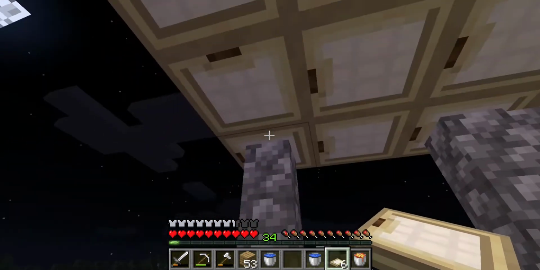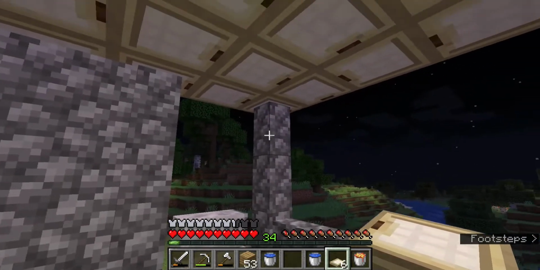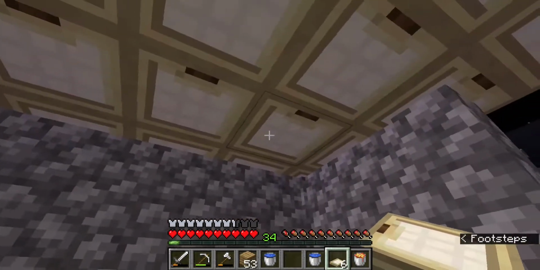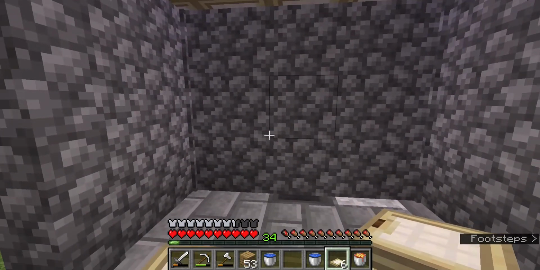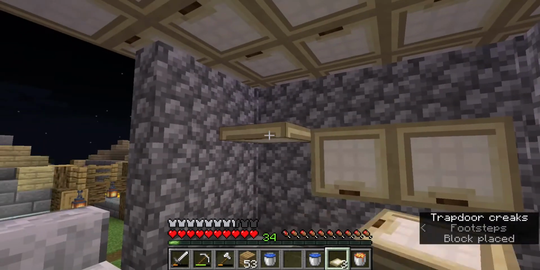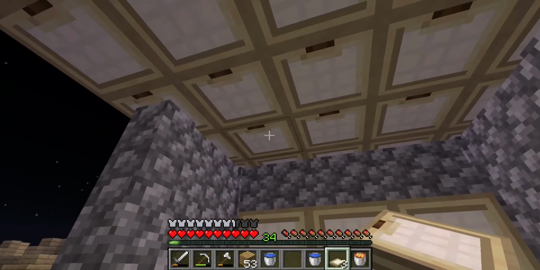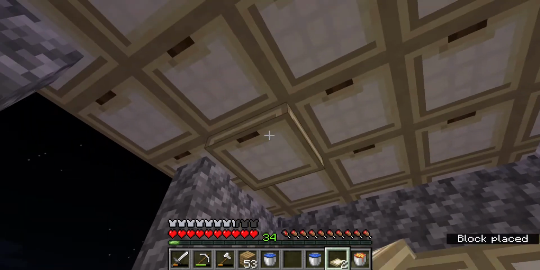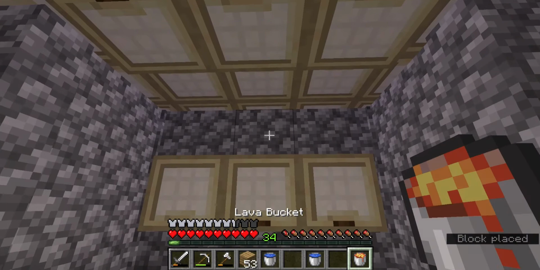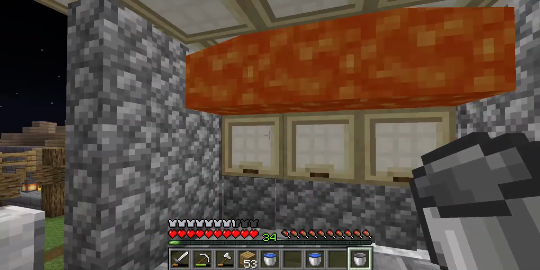So now that that's done, that's basically what it looks like. As I said again, these 2 end posts you don't need, they're just for decoration. The trapdoors are across the whole roof. So you now want to get your trapdoors and place them on the middle ones and knock them down. You then want to hold shift, and you don't want to be on the first block, you want to be on the second block, and shift click them in, and then you want to grab your lava bucket and place that in the middle. It has to be in the middle, it can't be on either side.